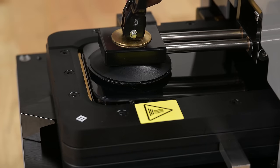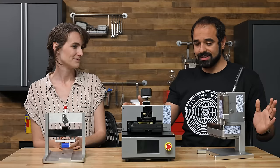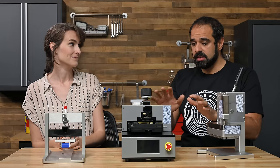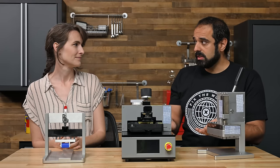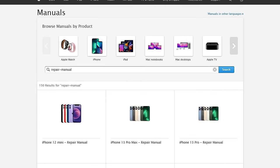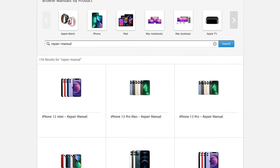There's a lot to unpack here, so let's get into it. We have 79 pounds worth of equipment across two Pelican cases. We had to put down a $1,200 deposit to get this stuff. If Apple thinks that we need this much equipment to replace an iPhone screen, maybe we need to look at the repairability scores we've assigned to them. What we need is the manuals, and Apple has finally released those for the first time into the public — and you can accomplish all those repairs without all of these tools.